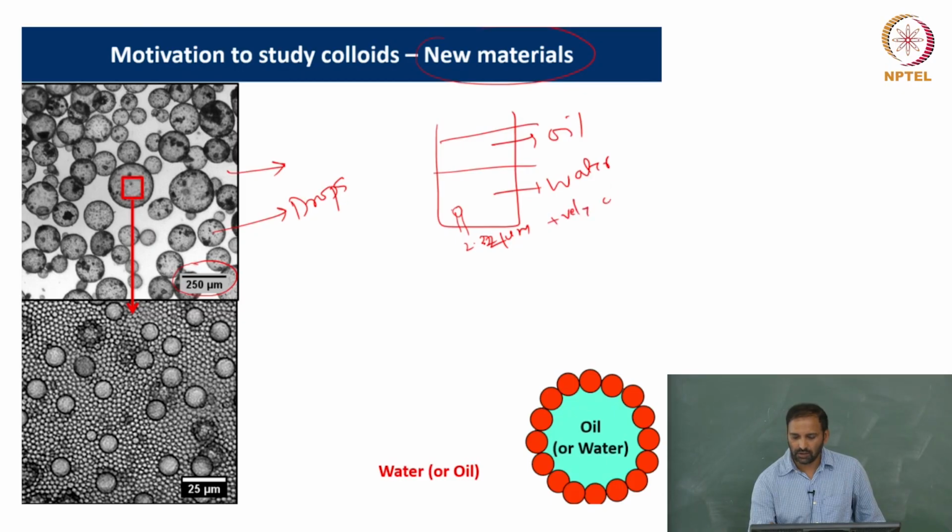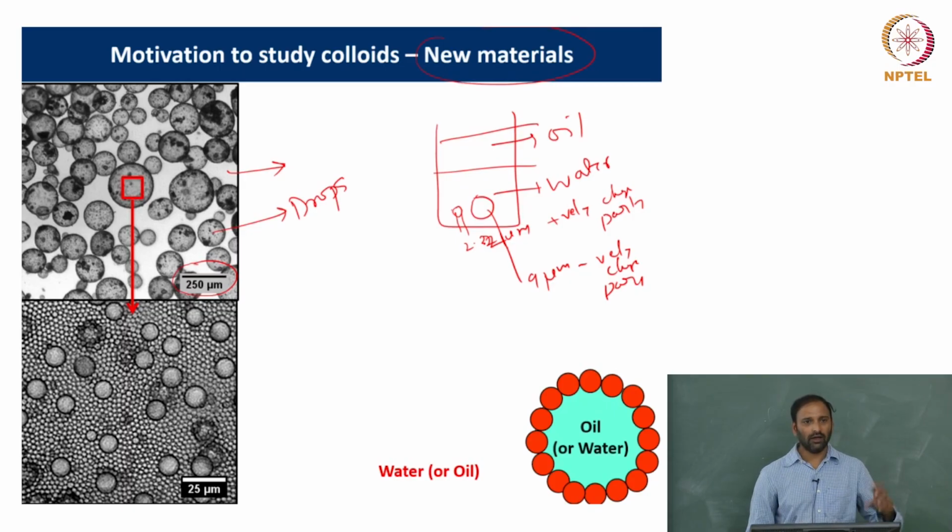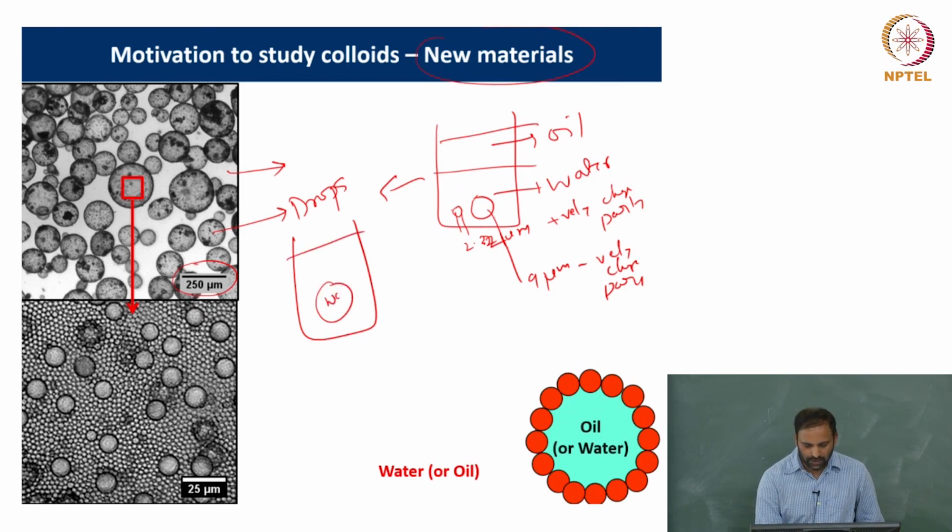positively charged particles, and a little larger, this is 9 micrometer negatively charged particles. You take that and you have oil and you just simply mix it. That's it. Now what you do is you create what are called emulsions. When you do that, you make emulsions. In this case, the emulsion that formed, they are water droplets in oil. Now whatever particles you had in the fluid, they go and sit at the interface.